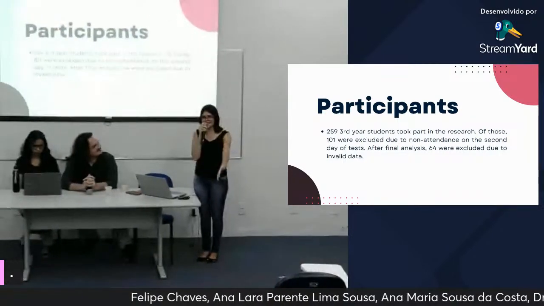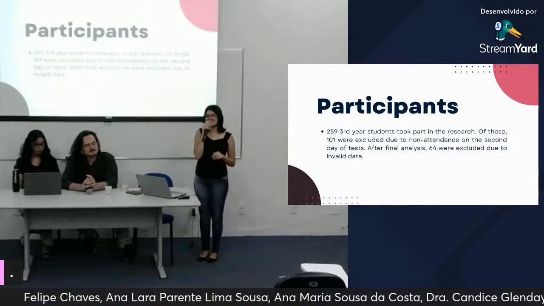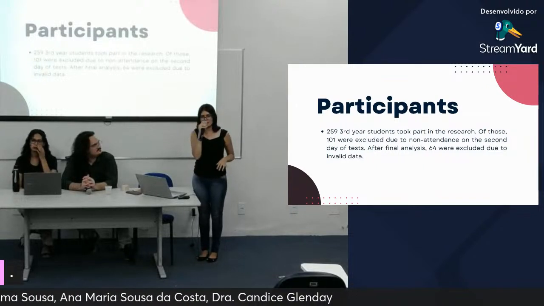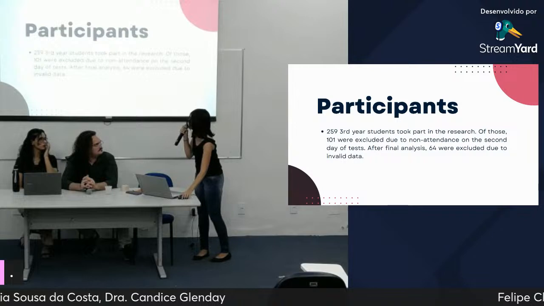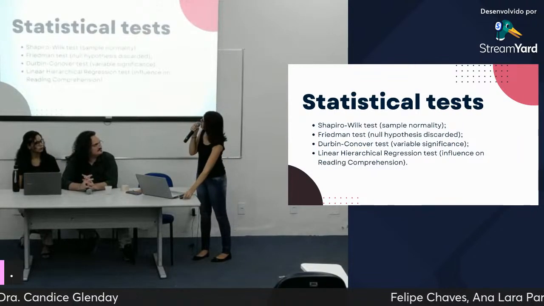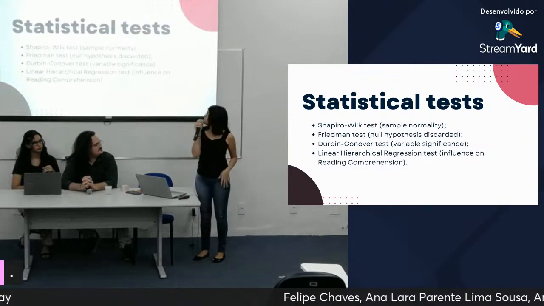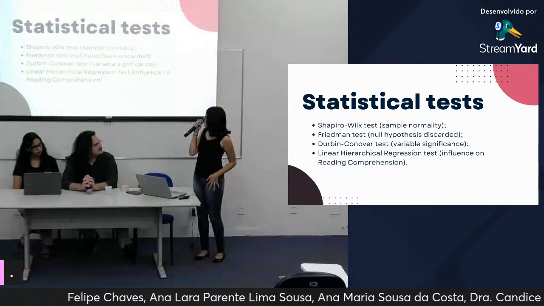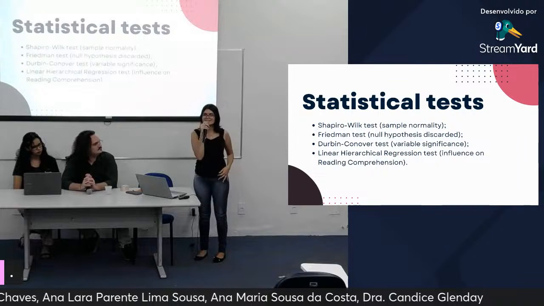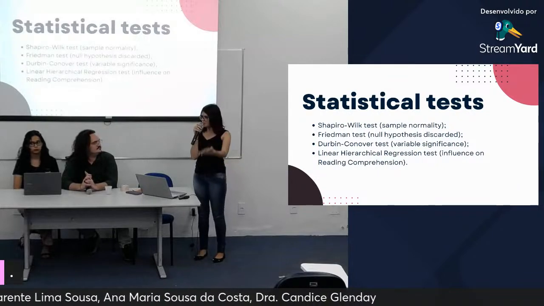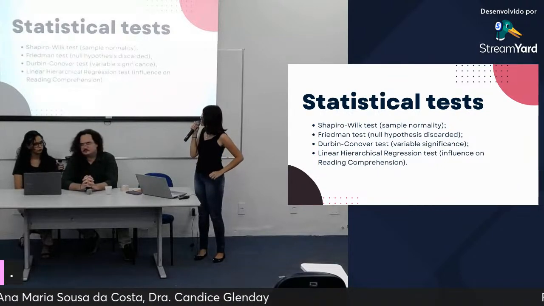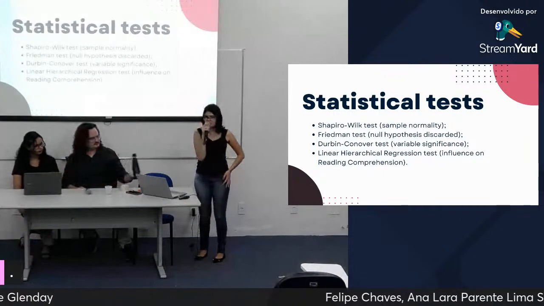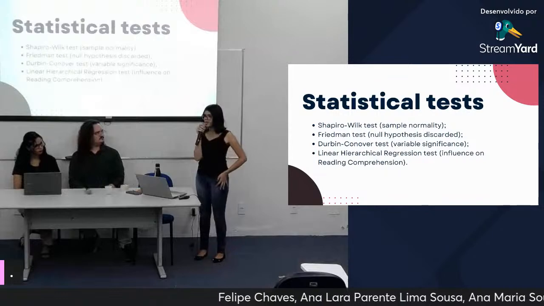And then after second analysis, another 64 students were excluded because of invalid data. As for the statistical tests, we have 4 tests that were used for our data analysis, and then we had the procedure to lead us to the results of this research, and I'm going to pass to Felipe.